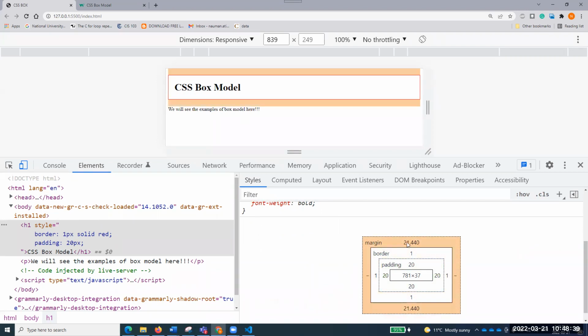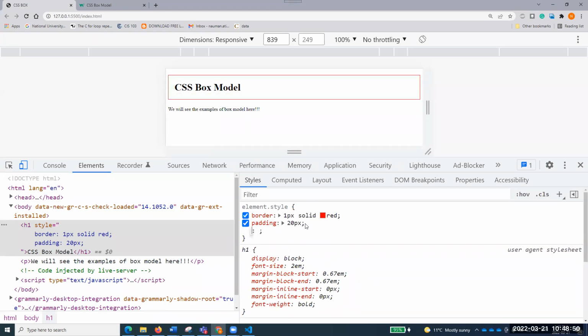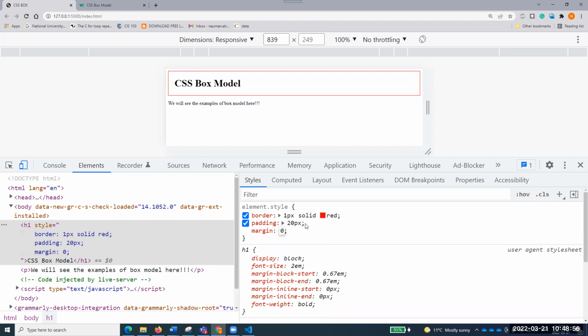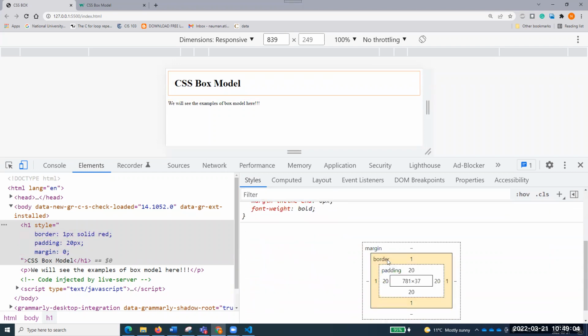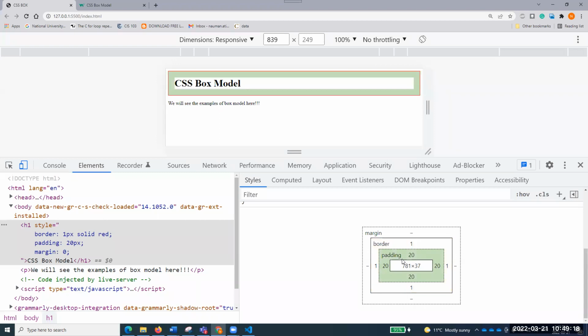Now, the last thing, margin. Do you see margin is only on the top and at the bottom? I'll do one very interesting thing over here. After this second property, I say margin. I don't want any margin. If I say margin 0, do you see at the top of my screen what has happened? If I just do that, you see that it is squeezing and it is going to the top. Now come back. Do you see the margin has gone away? There is no margin now. And this looks a bit good now. There is a 1 pixel border and 20 pixel padding over there.